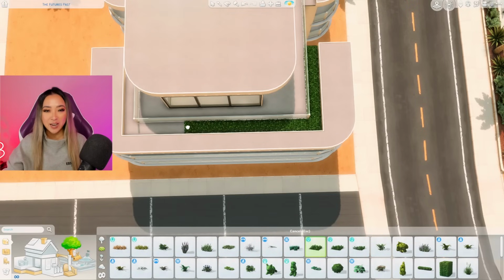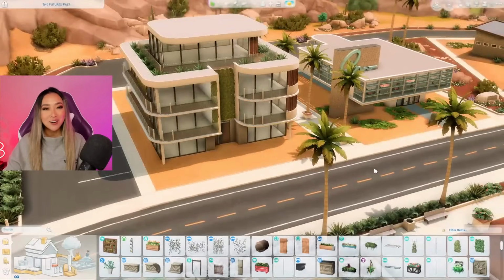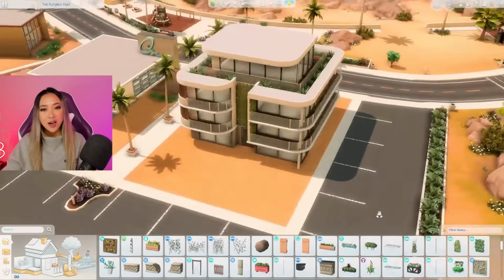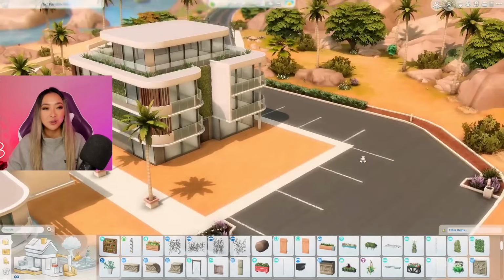First, I'm just gonna fill in the gap with these square lawn pieces from the Island Living pack. Then we'll go in with some bigger plants. These ones match the Oasis theme environment a little bit better. Okay, here is basically our completed exterior shell. I just added some more plants and vines around the building to kind of tie it all together. I also added this nice dark brown wood flooring from the Eco Lifestyle pack.